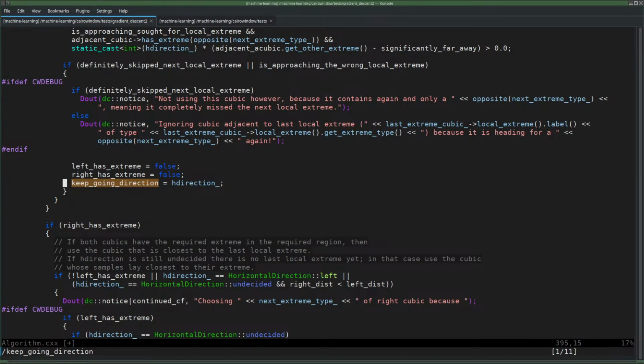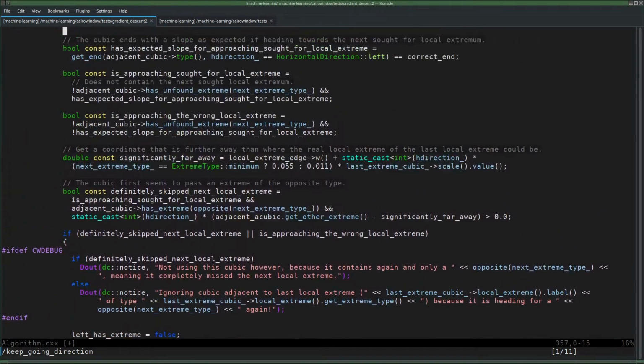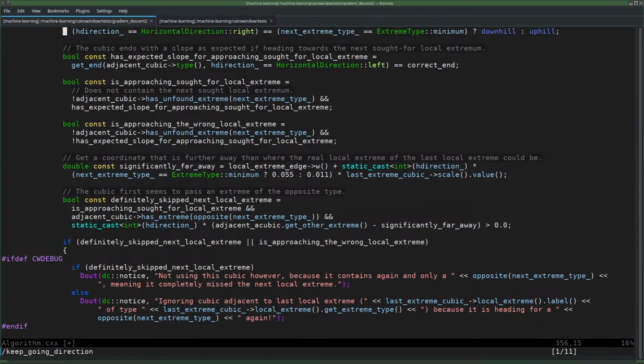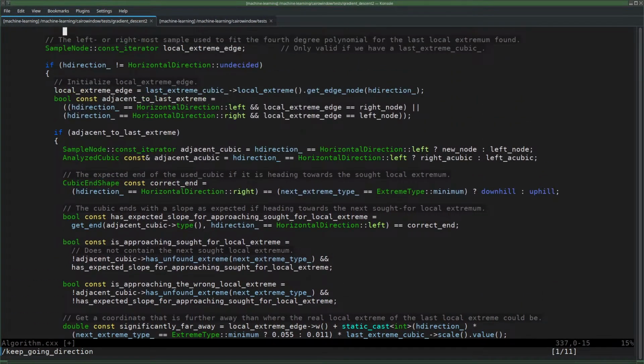So this whole block should be gone, including whatever we did to decide that we would enter this block, which is making that true or that true. I think that has everything to do with the fact that I detect that it is adjacent to the last extreme.